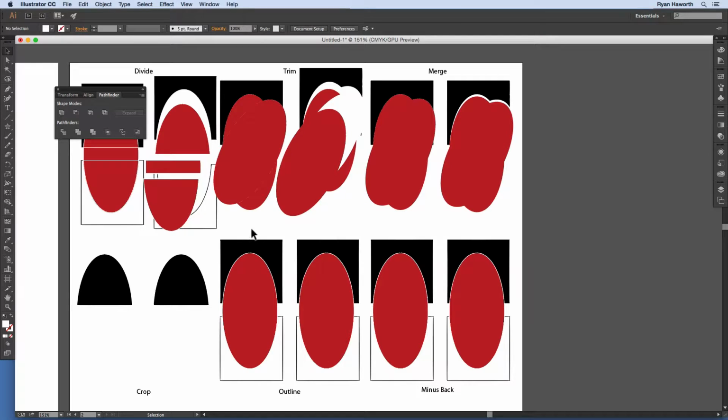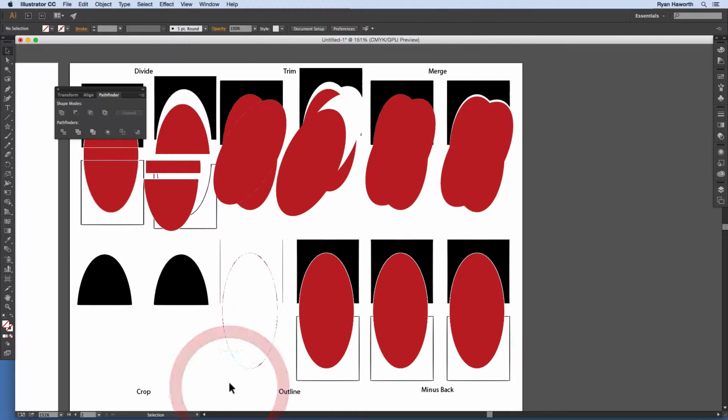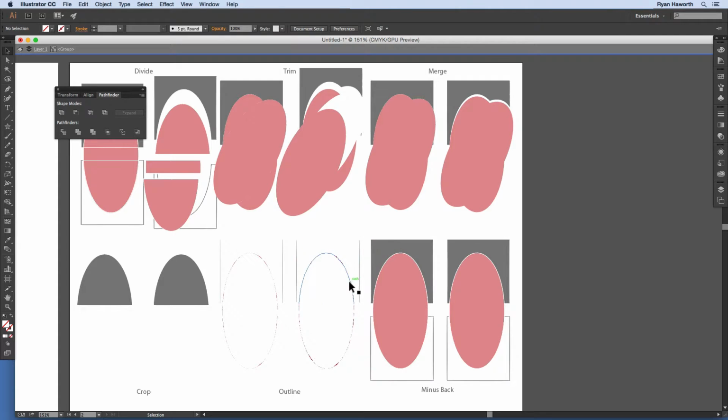So that's crop. And the next one is outline, and that one is very self-explanatory. You click it, it looks like it disappeared until you look and see, oh, it just made an outline of the object. I can do that again, and we can go into isolation mode and see what exactly is going on. So here you have an outline of that intersection between the red ellipse and the black square.